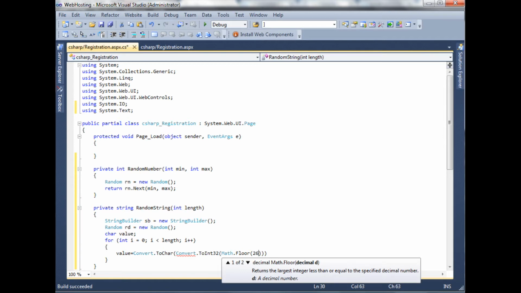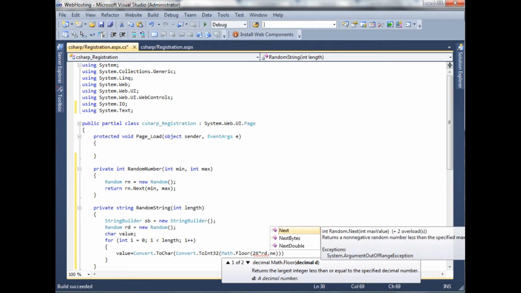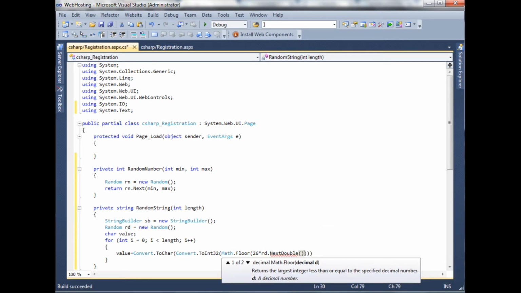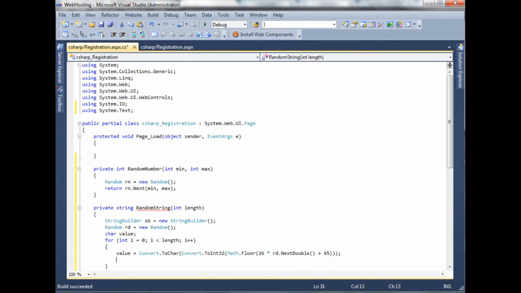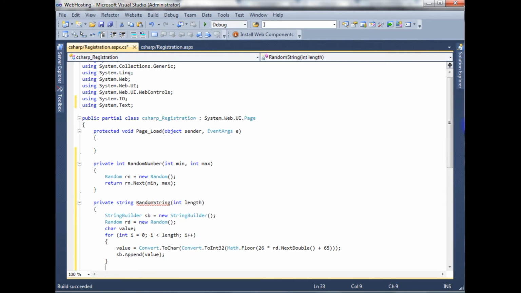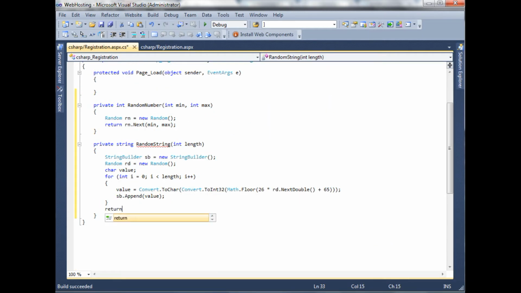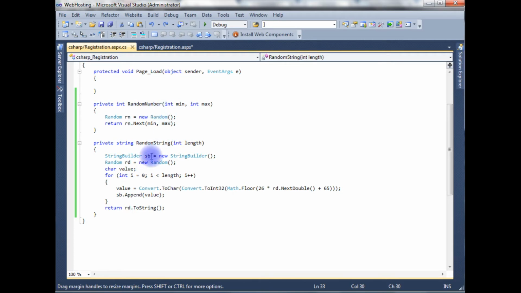I'm multiplying 26 into random object dot NextDouble method, plus 65. Then sb dot Append method, which takes the value. After that, return rd.ToString. After creating a random number and strings, now we need a button click event.